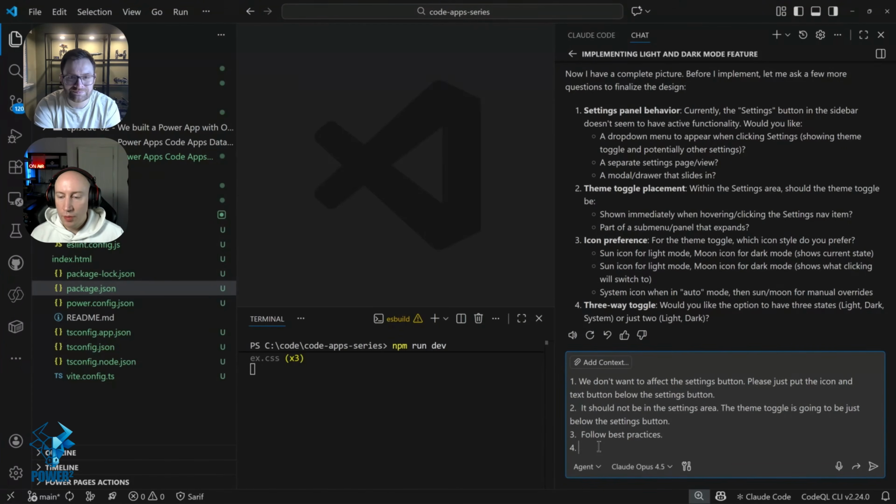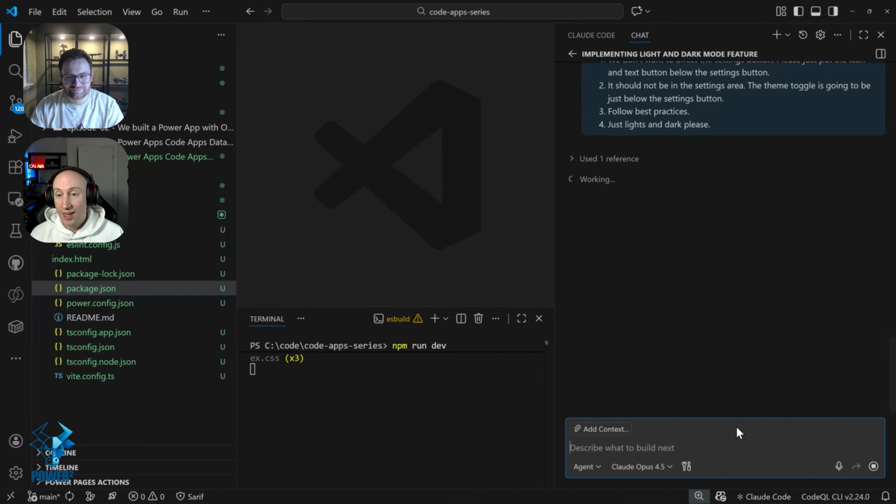And so with the three-way toggle, it's basically saying, do we want to have just light and dark, or do we want to have light, dark, and system? So system meaning that whatever we set in Windows, it's going to follow that. Now, my preference for this is just to keep it simple and light and dark. I don't think it's really that important to have one where you click on system and then it's going to follow your operating system. Because once you've clicked on light and dark, then you're choosing something specific, right? Yeah, I would agree with that. Keep it simple. We don't need another toggle. Just light and dark, please. All right, let's see what happens.